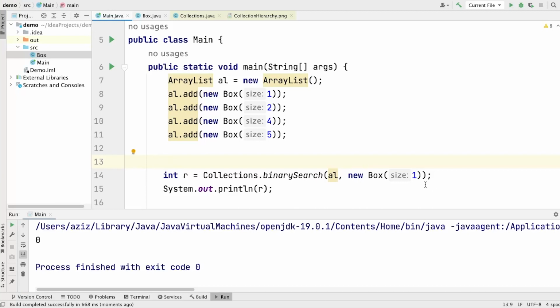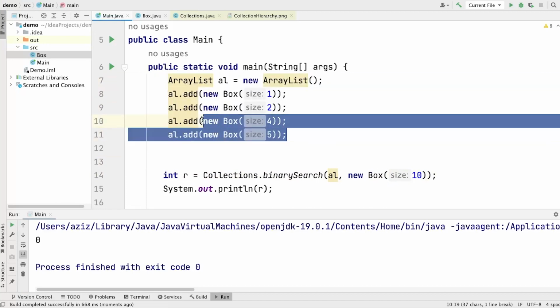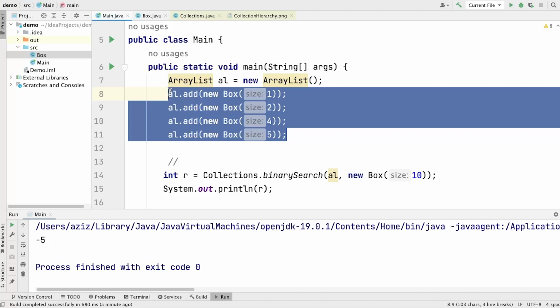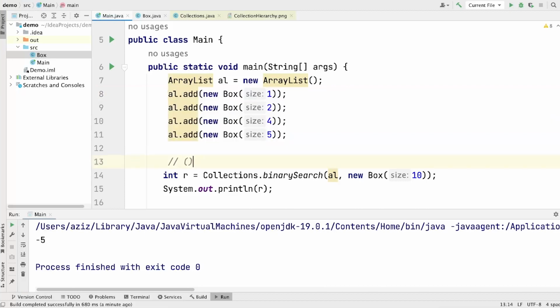Now what happens if we provide a key that is greater than all the objects of the collection? Here the box size is 10 and the sizes of boxes are 1, 2, 3, 4, 5. Let's see what it's going to return. Here we get -5. So guys, if we provide a key that is greater than all the elements of the collection, then it's going to return a value based on this expression: -insertion point - 1.